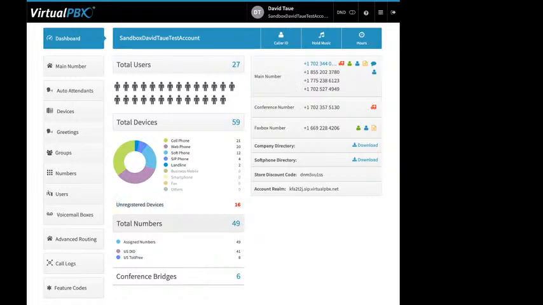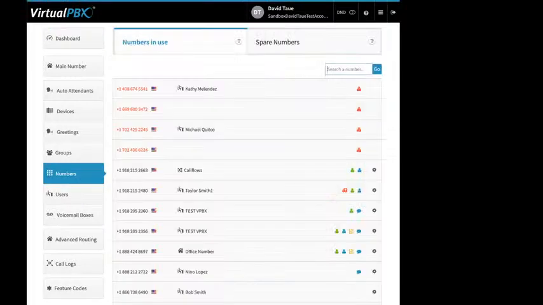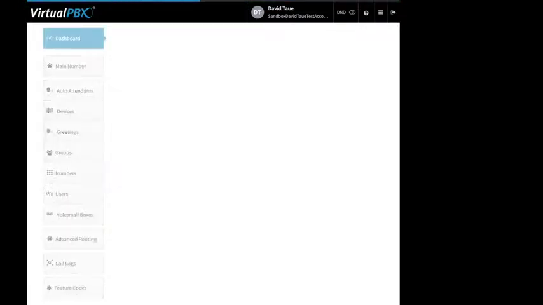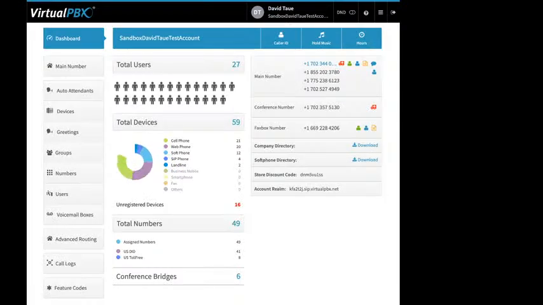All right, next up, we've got total numbers. Let's go back here. So total numbers, these are all the phone numbers on my account. These are phone numbers that customers can dial to get to my system. Now we have that broken down a little bit here in terms of assigned numbers, right? Means it's in use.